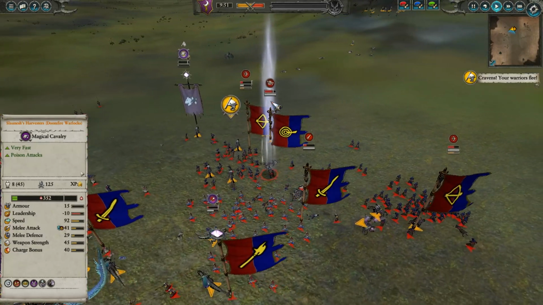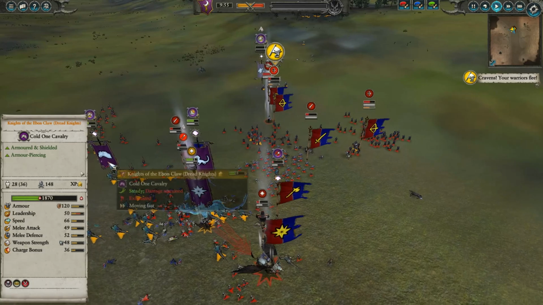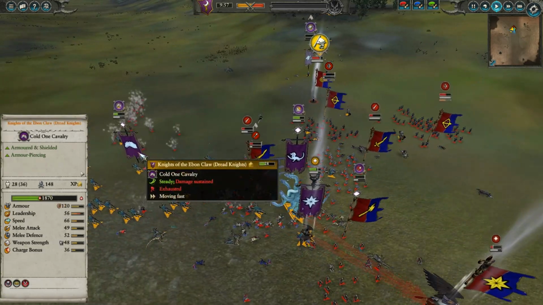Slaanesh Harvesters are being routed from the field though, which is one good thing for Brettonia, and the Knights of Ebon have taken quite a bit of damage themselves.